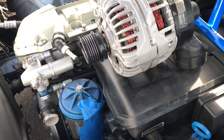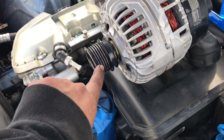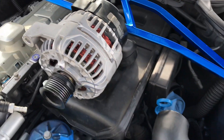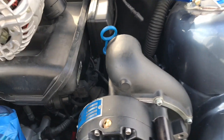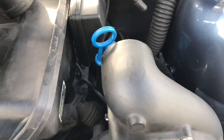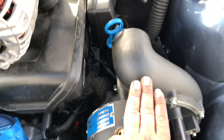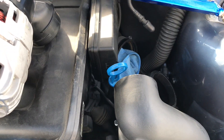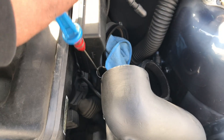One more note: I did have to add a washer as a spacer to bring the pulley out. Now I'm going to show you how to clock this supercharger, which is the next step before the plumbing. As you can see where it's at right now, it's going to hit everything once you do the plumbing. So first thing, I'm going to pull the dipstick out.